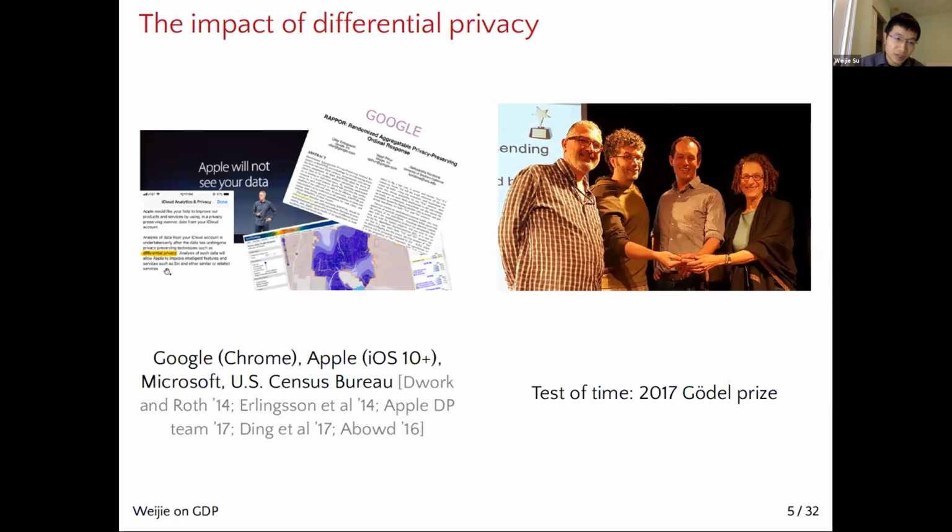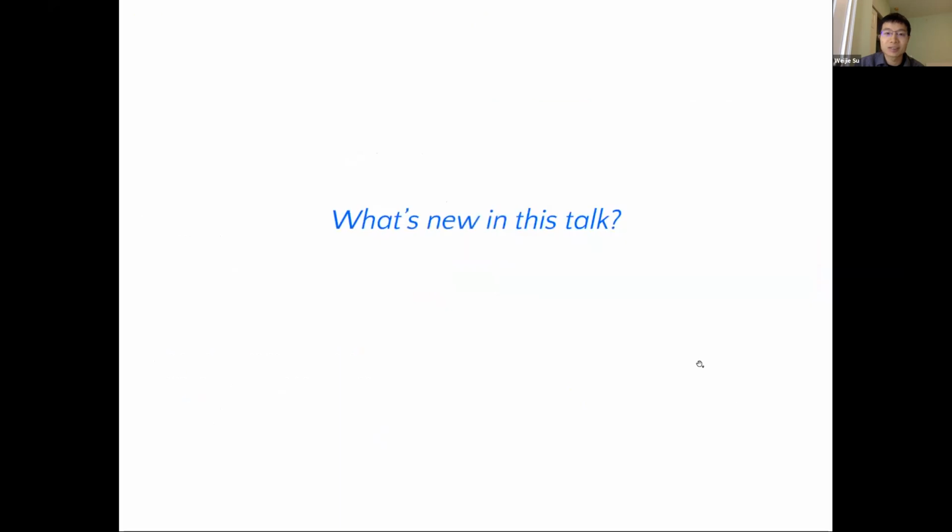This screenshot is from my iPhone, where I was upgrading my iOS, and the iPhone asked whether I was happy to allow Apple to analyze my data, saying they will use differential privacy. And so I said yes. And 4 years ago, the team behind differential privacy was awarded the Gödel Prize in computer science. So now let's talk about what's new in this talk.